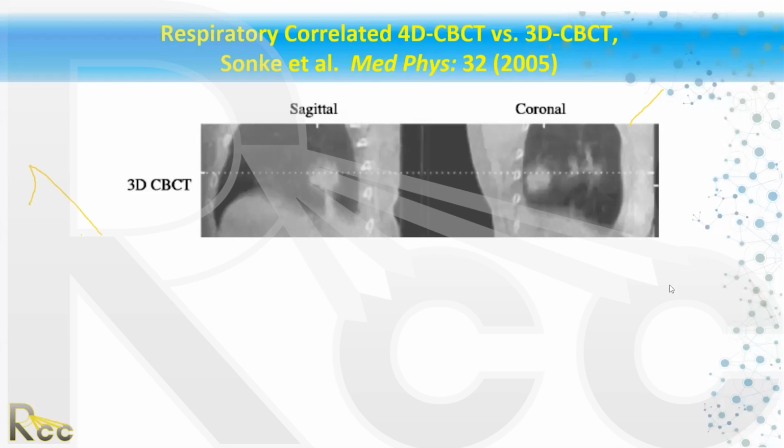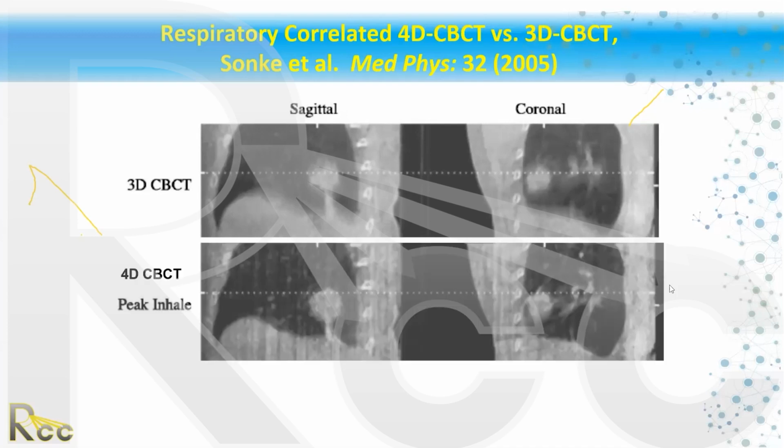With planning margins for SBRT, you're dealing with 5 millimeters anyway. And there's some leverage with that depending on your fractionation. If you're dealing with a CNS case, brain, spine, there's definitely 2 millimeters. For lung SBRT, there can be a little bit more judgment there. So maybe 2 to 5 millimeters, because we know there can be a little bit more uncertainty there. But generally, for SRS and SBRT, we stay within the 2 to 3 millimeter range.